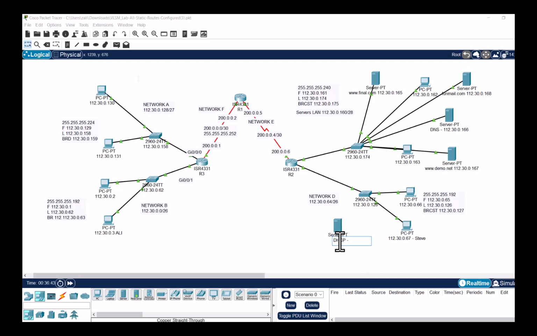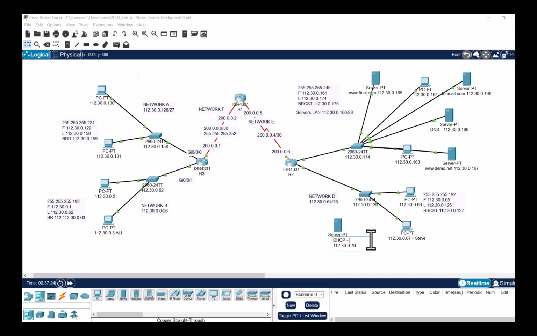So DHCP, let me see a free IP address here, 112.1.30.0. Okay, I think 70 is fine. So 70 will be our DHCP server. Before we continue, you need to ask yourself which addresses of my LAN I need to give dynamically to hosts. Remember, switches, routers, servers are usually given IP addresses in a static format. They do not change. Routers need to be accessed from all over the planet. However, devices like your home devices, your phones, and if it's not a server, usually the IP address given to it will be dynamic by a dedicated DHCP server.